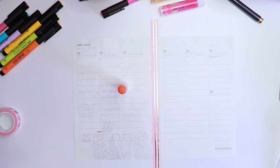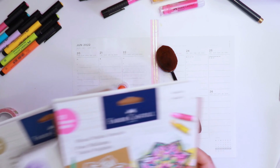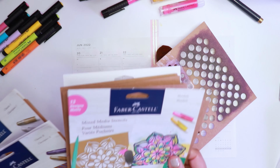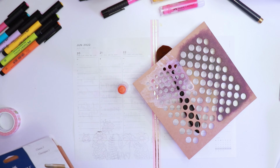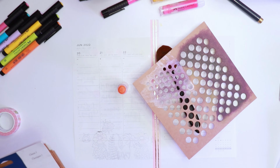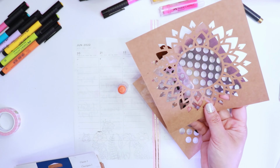So here, I have my blending brush. And I almost forgot that I do have some stencils in here. And so a way to add some colors is to use some stencils. This one is the Mandala set from Faber-Castell. And I love them because it has different designs in here. You have small ones, four small ones like this. If you want to use a bigger one, then you can choose to do so. This one's kind of like a sunburst. This is fun.